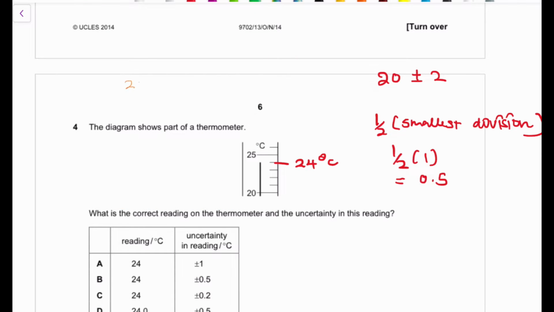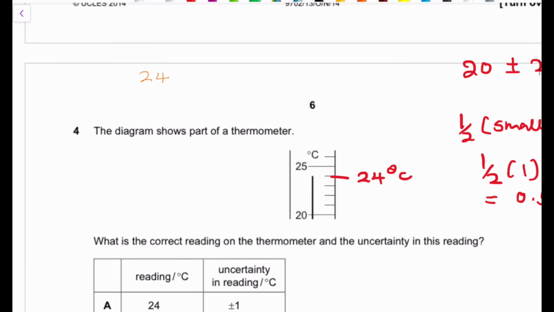Let's assume we have 24 here, and then let's assume we have 23, and then we have 25. What plus or minus 0.5 means is that if you take your answer to be 24, you're going to put error bars somewhere here. This is 0.5 in the negative direction, and this will also be 0.5 in the positive direction. So you say, I don't know if 24 is correct, but all I know is that within plus or minus 0.5, 24 has to lie in that range. So that has to be what the uncertainty is.